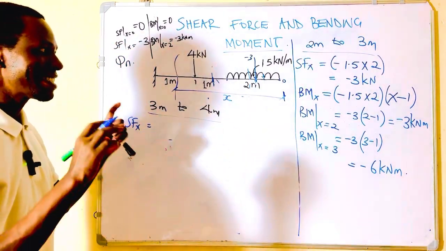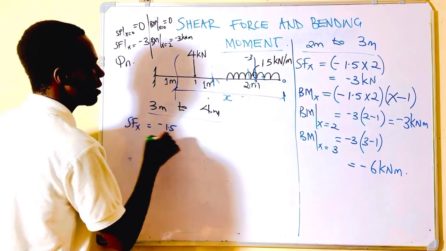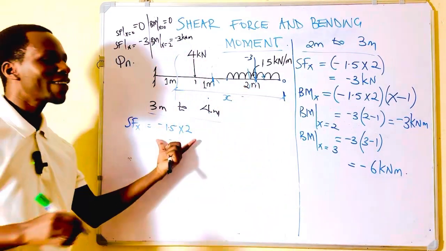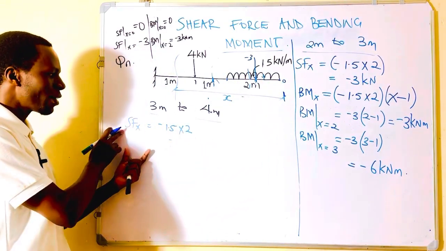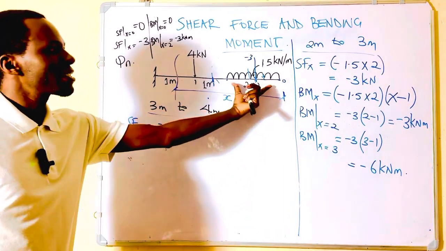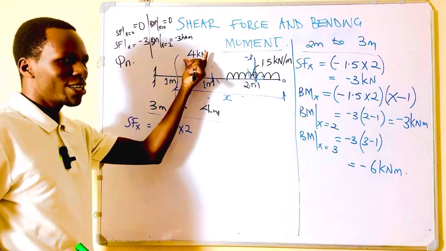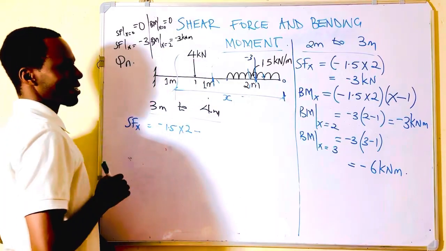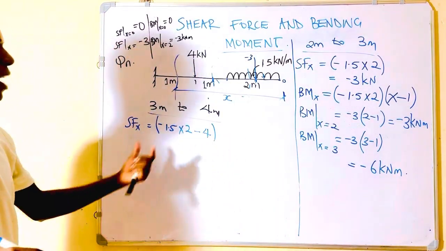The shear force in this case, it's a UDL which is minus 1.5, then times what is the span? It is 2. I have converted this UDL value to a force, and since I want a shear force, that is okay. Then the next thing is, this force is done. The next thing is this force, 4 kilonewton. It is already a point load and it is pointing downward, so it is also going to be minus 4.